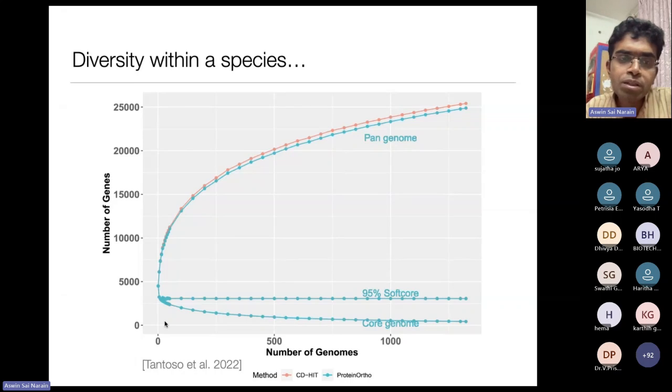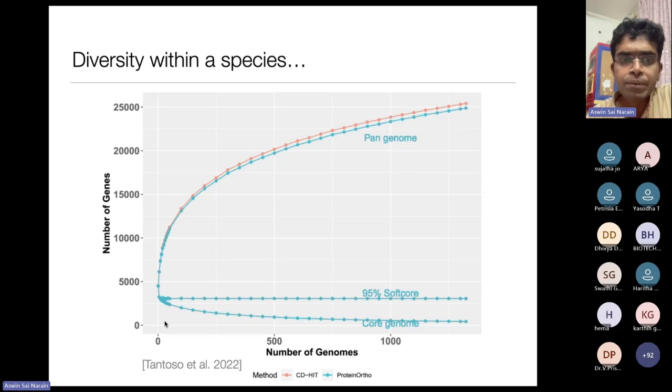And when we are sequencing many genomes of the same species or of the same genus, we define two things. One is the core genome, and the other is the pan genome. Now, this is very similar to doing set theory. If I have two sets and I do an intersection and I do a union, the core genome is essentially the intersection among different sets, each set being the set of genes present in one bacterial genome. The pan genome is the union across these species.